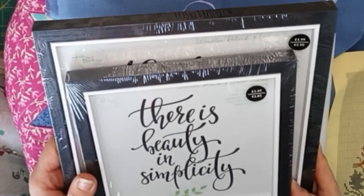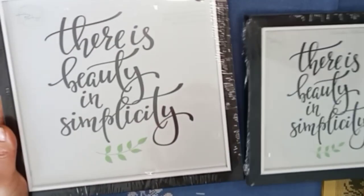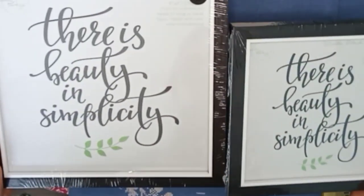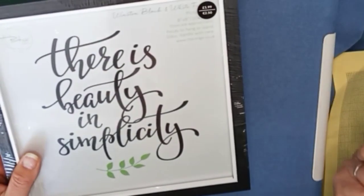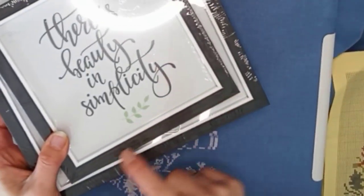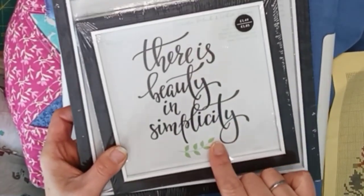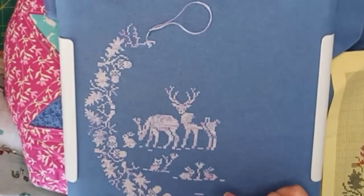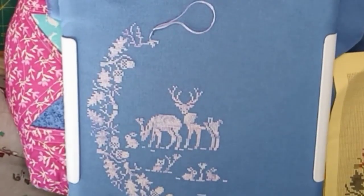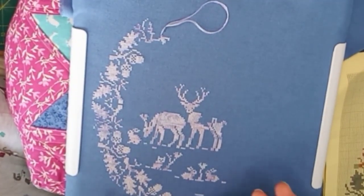But I did get some very, very plain, very, very cheap frames. That one was £2 and this one was £1.50. Square. I find square frames quite hard to get hold of. I got these in the range. Perfectly serviceable. They've got glass on them, and I've got some square pieces to finish. So this will get painted with acrylic just to paint it out, make it match in the colour a bit better. But as soon as I saw it, I thought, oh, loopy font. I must show Christy. So that's for you. And no, I don't like it either, especially when it says things like some yoga quote or something. That's not my thing.